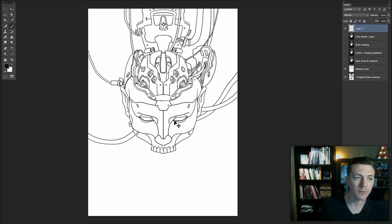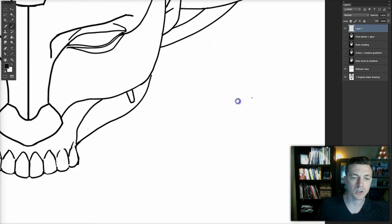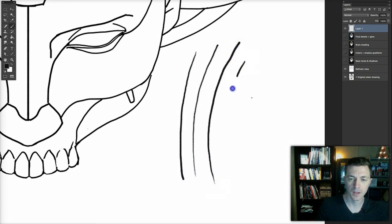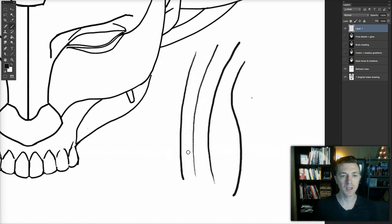If you've ever tried to get nice clean lines in Photoshop, you'll know that it doesn't work very well. I am trying to get this as smooth as I can, but you see that there's just all these little variances in it that pick up the imperfections on the top of your Wacom pad and the way your muscles pull one way or the other. Photoshop won't smooth your brush strokes out. It currently does not have that feature. I think it needs to be included.